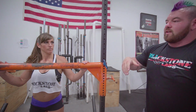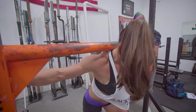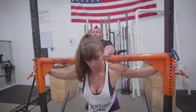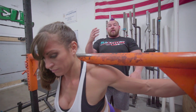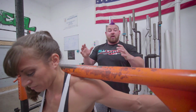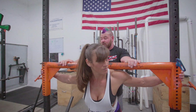the traps. So I'll have Kristen go ahead and get under it, get in that position, and we'll notice the bar is sitting right on top of her traps in the back, which is great because once she picks it and starts walking, it's not gonna slide down her back. She's gonna be able to stay nice and upright, and that'll get her moving a little bit quicker. She doesn't know this yet, but I'm gonna change her hand position now too.